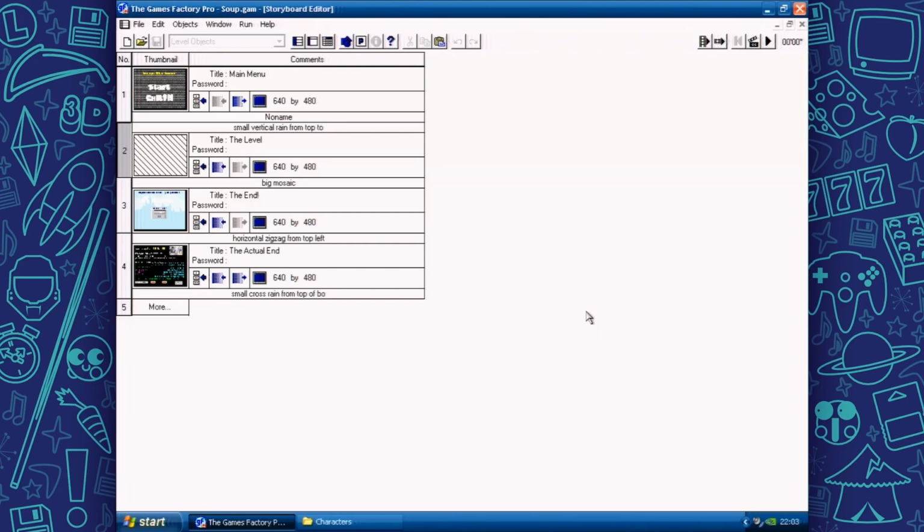And of course, if you want to play Soup the Game, and if by some miracle it works on modern systems, then I will be putting it on itch. It will be free. You will have the option to pay £30 for it if you really want to, but it'll be free.